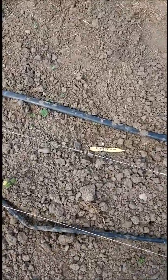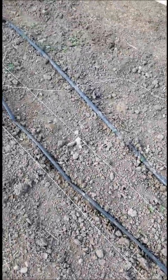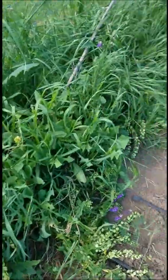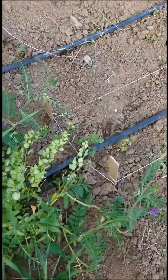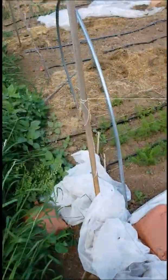I don't know what's here. Let's see if I can figure it out. Maybe nothing yet, because this looks a lot like weeds. Oh, wait, no, I've got markers, so let's see. I don't spend much time out here, as you know. Oh, the markers aren't marked, so I don't know what's here. It'll be a surprise to me, too.